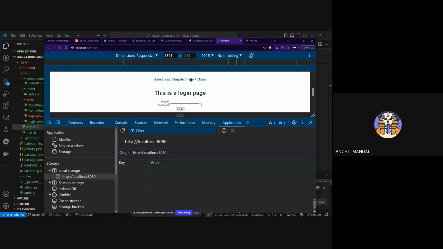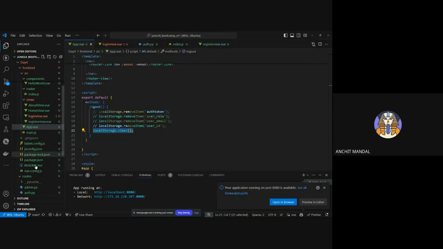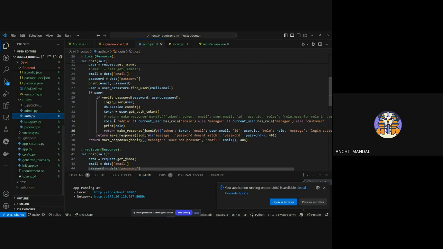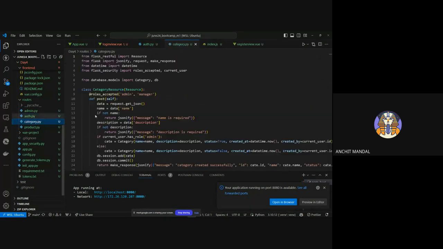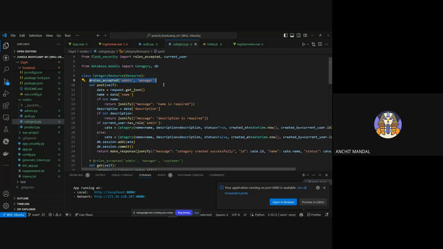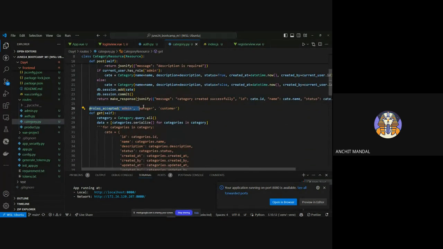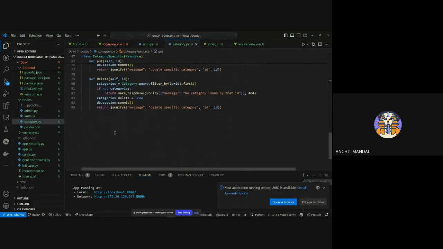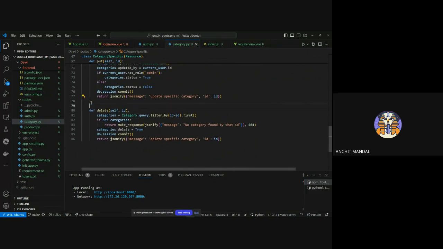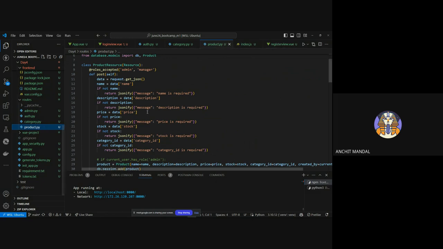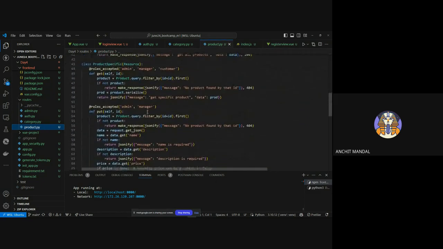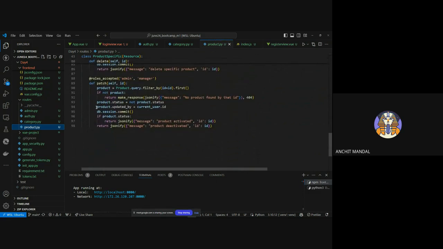Anything further is secured by the token. For example, if you see, other than register and login, all other APIs require a token, right? Or else it won't respond. Therefore, if you don't have a token, then you cannot proceed. So for logging out, for the backend purpose, you do not need to do anything. Rather, in the front end, you remove the token and you are done. Yes, almost.